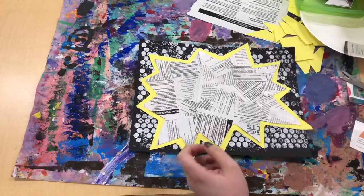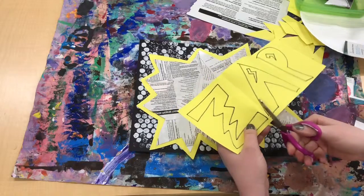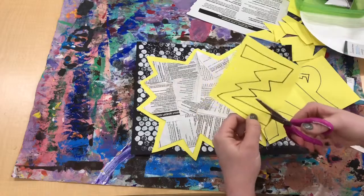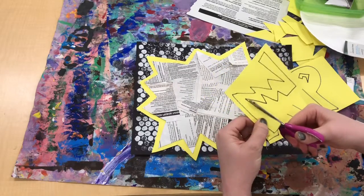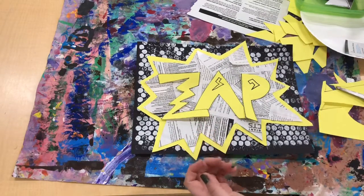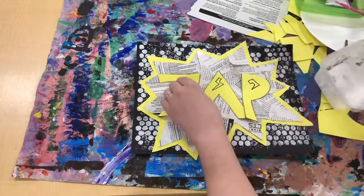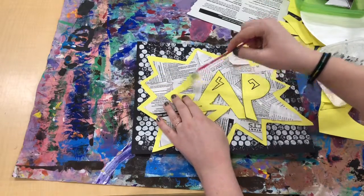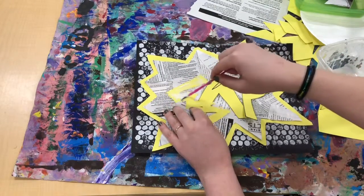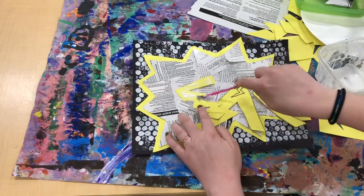The very last thing I'm gonna do is take my letters and carefully cut them out. I like to first kind of free the letters from the paper — so I'm gonna cut out my Z and then carefully cut it out. Then glue them down. For glue, it's dip, dip, wipe it on the lip, then dot, dot, not a lot. On your letters, you might not be able to do just the edges — you might have to do the whole letter. But make sure you have enough glue to stick things down.